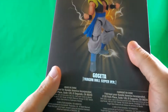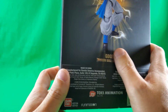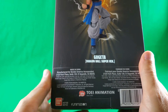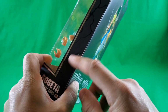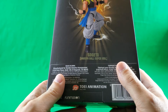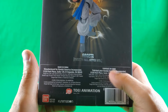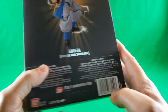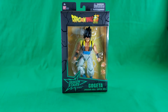Dragon Star series in that nice chrome. A nice product shot of Gogeta, Dragon Ball Super version. Nice chrome. And that chrome really, to me, and this is no surprise to anybody who's watched my Dragon Ball reviews before, but the chrome and the glossy black really give a more premium feel to the packaging. Anyway, here's some small print, fine print, legalese print, all right there. Toy animation print, Bandai print, Funimation print, and a barcode. And that, my friends, completes our look at the packaging.